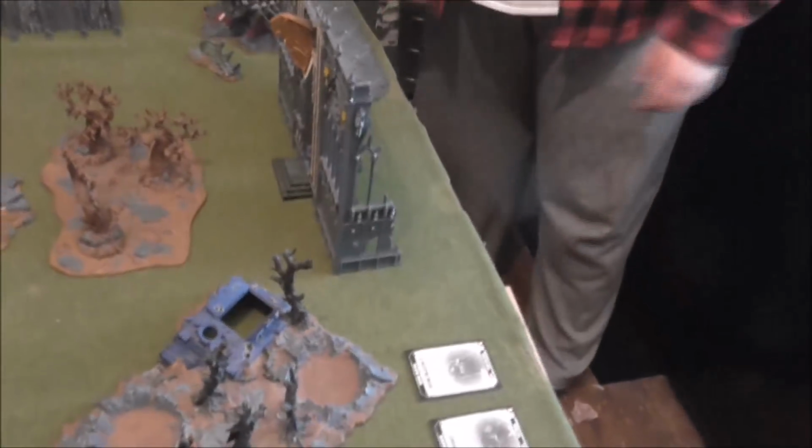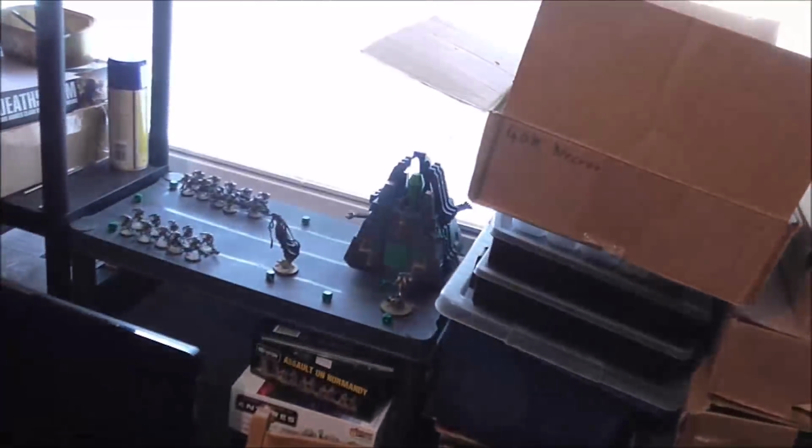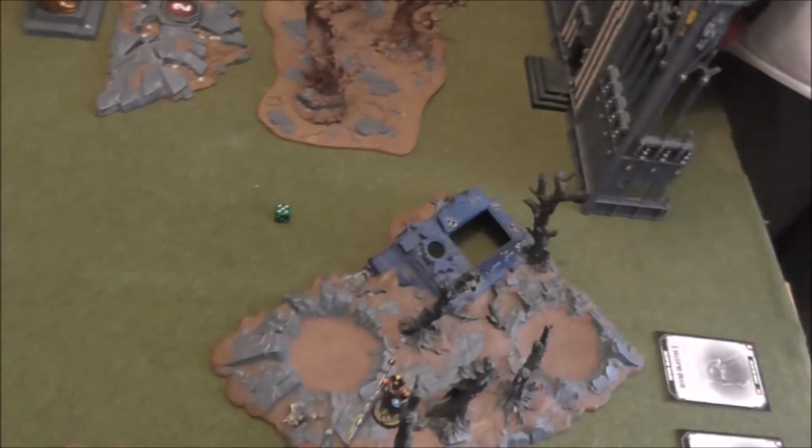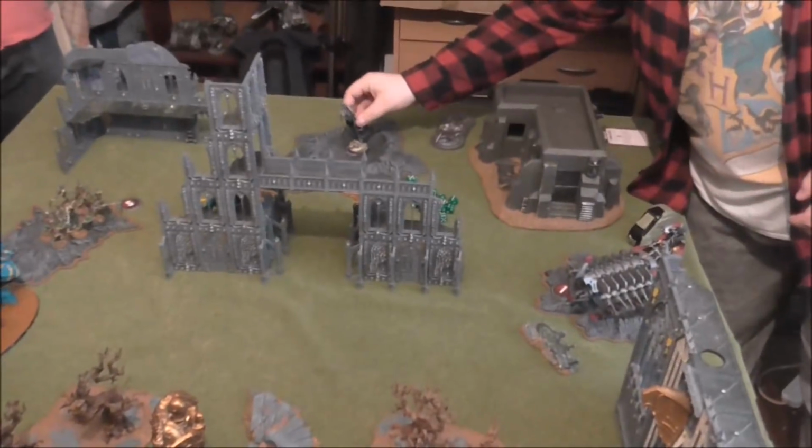Now we're going to start rolling for reserves. So I shall start. The Monolith: 3+. No Monolith. The Catacomb Command Barge, no. The Shard of the Nightbringer: 3+. Yes, we got a C'tan Shard. This can deep strike, so the C'tan Shard is jumping on that objective.